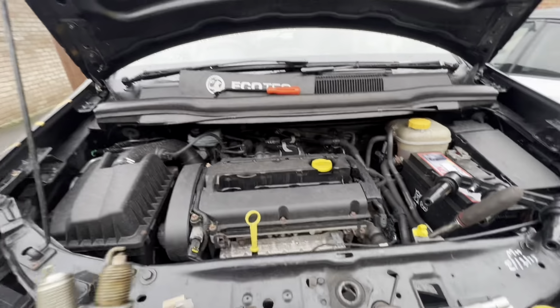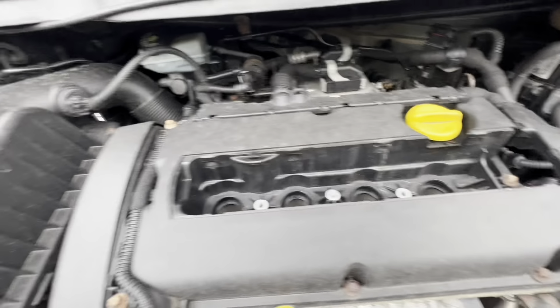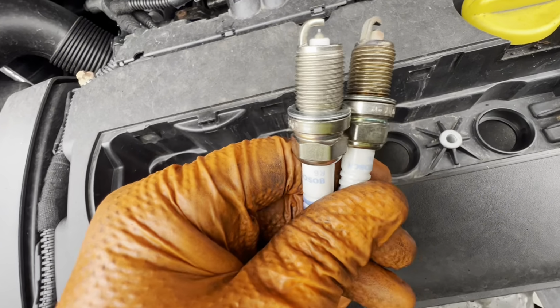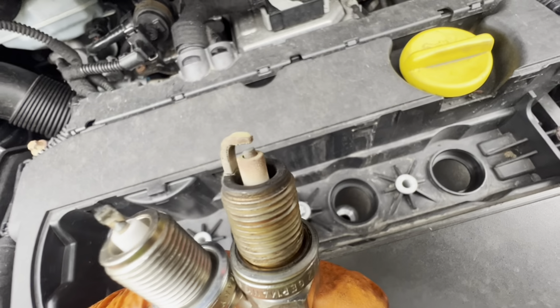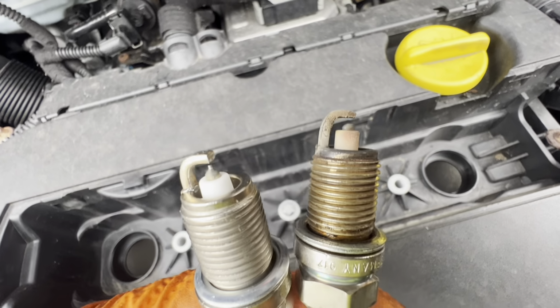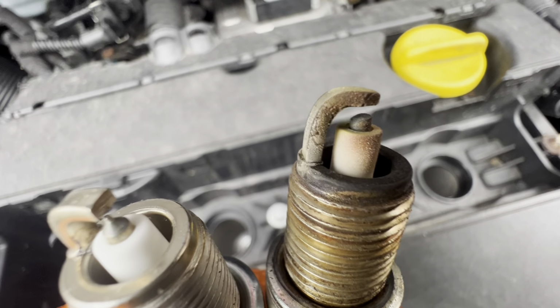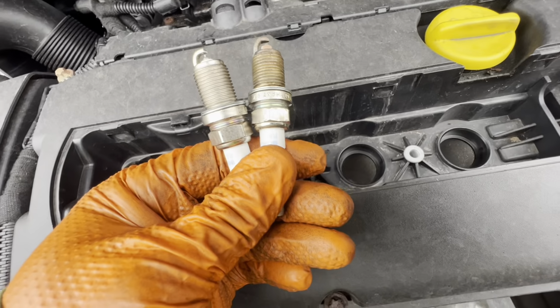So yeah, I thought I'd just go with the oil out. I've cracked off the oil filter and I thought I'd take the coil packs out because they can get stuck. So whilst the engine was warm, I got them out. And then we've gone for some Bosch iridium plugs. They're the same plugs that come out, but you can just see the difference in the tips. See how worn down that is compared to that one. So yeah, we'll get those stuck in.